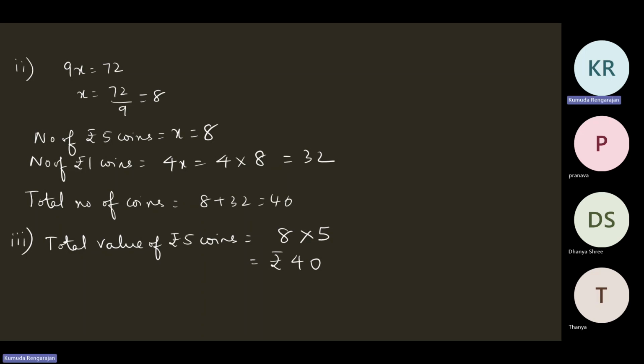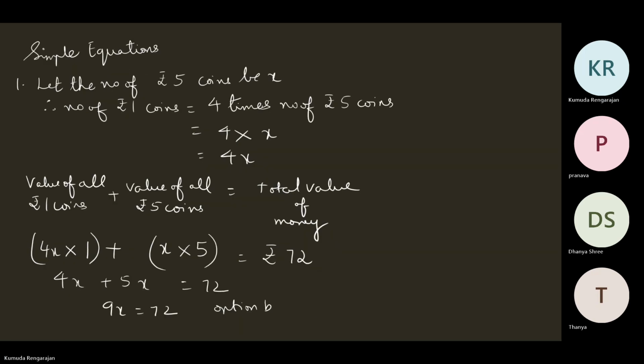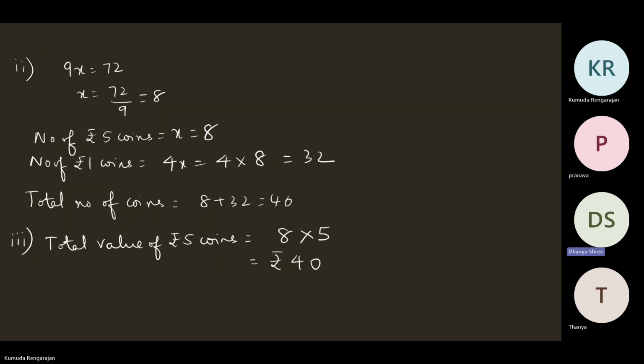You can ask me if something is not clear. If this question was not easy for you to understand or you went wrong somewhere, whatever doubt you have, you can ask me. Or if you feel now it's clear, you went wrong, but now you have understood the correct way of answering the question, fine, we'll go to the next one. You have to say something. Either ask doubts or say that you're clear and we'll go to the next one. Clear, ma'am.